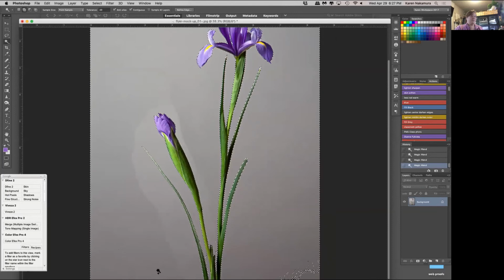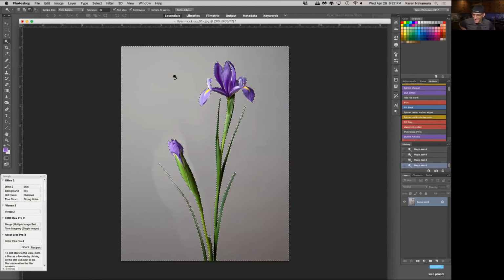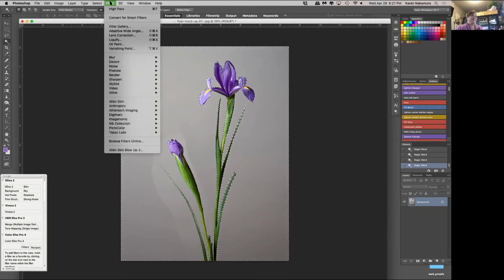I'm missing some of this. That would have taken me like 4 hours. What? I hate doing selections. I think that's the whole reason I don't do composites of any kind, because the selections always stress me out. I always feel like this is going to take me forever. There's a lot of different ways to do selections. Yeah. So I was planning on trying to do 2 for you.